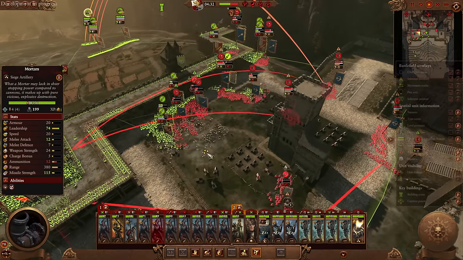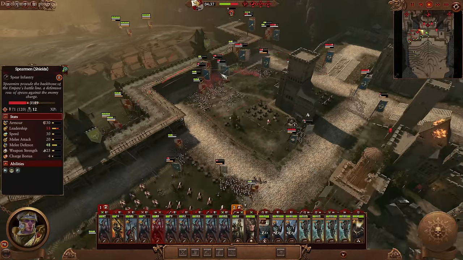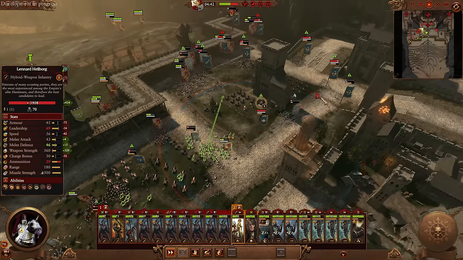Alright, let's start shooting that way. I know we've almost got 200 kills shooting into this clump, but they're doing more damage with the archers than the surviving infantry there, so... Oh, also, there's Leonard Hellborg over there.